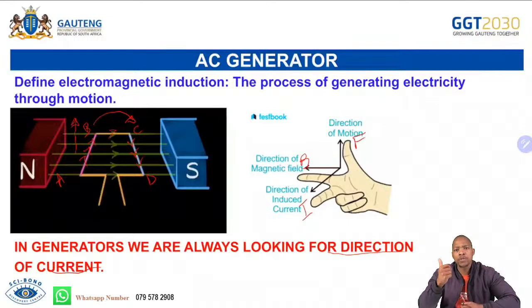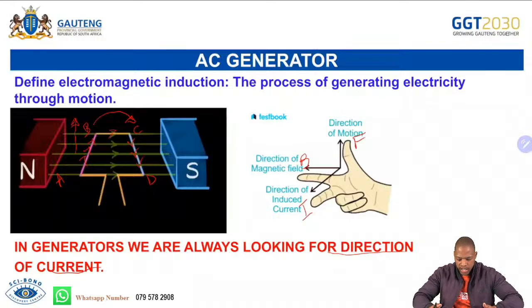You will always be given the direction of the force and the direction of the magnetic field. You only need to determine the direction of the current. It should be simple. It should be just an issue of what? Taking your mark, as easy as that. Right. However, if a generator just looks like this, the generator is not complete. Right.